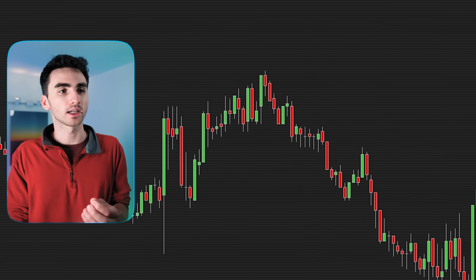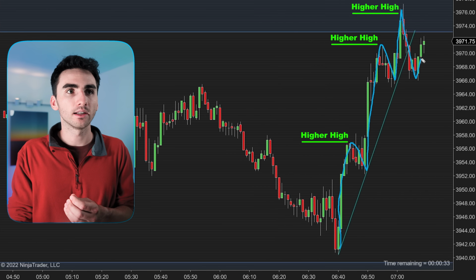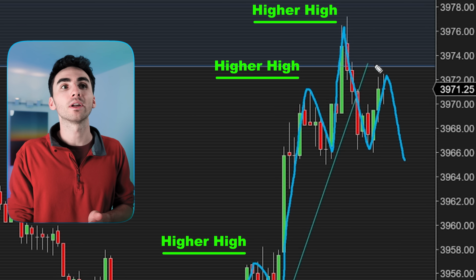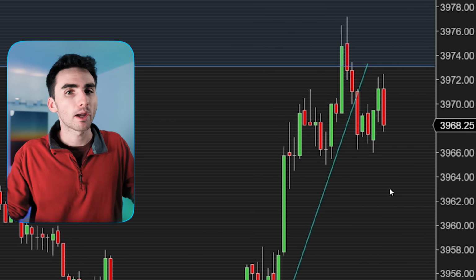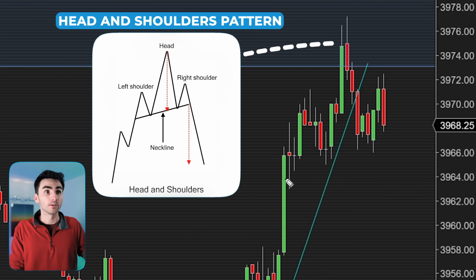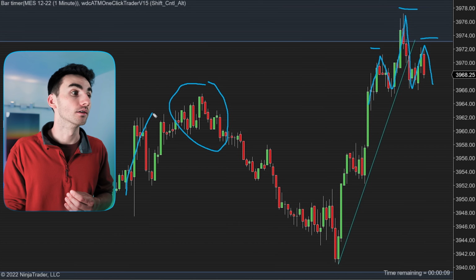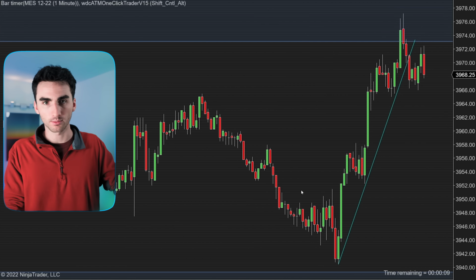What that looks like is, right now, you can see this is making higher highs. And then the idea is, if this is going to shift into a downtrend, it needs to put in a lower high right here to confirm that. A lot of times this pattern is called a head and shoulders pattern. If you want to look that up, it's basically an extreme high here, and then there are two lower highs on either side of it. It's essentially this part of the uptrend shifting, and so it's a good signal of when the uptrend is going to end.